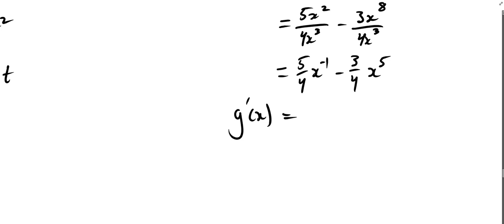And now look what I have to do. I have to multiply my exponents by the fraction out front. This first one's not too hard, but we got to start doing this stuff. So 5 over 4 times negative 1, that's just negative 5 over 4. Decrease the exponent by 1, so to the negative 2. Negative 3 over 4 times 5, how would you do that? Yeah.